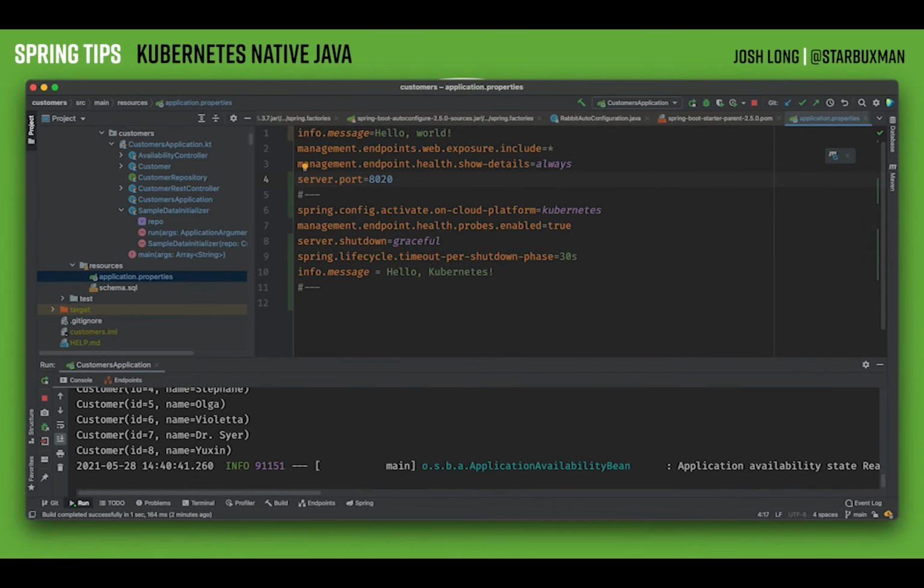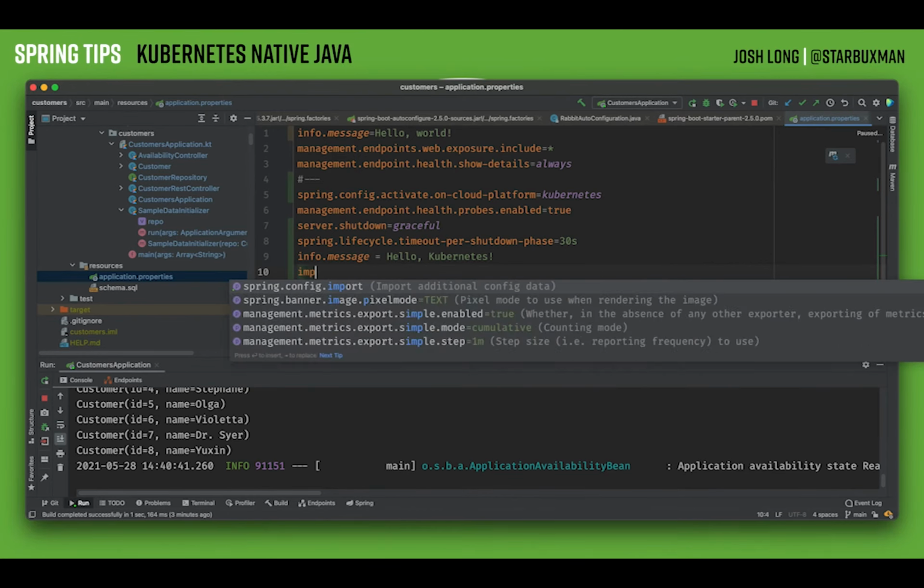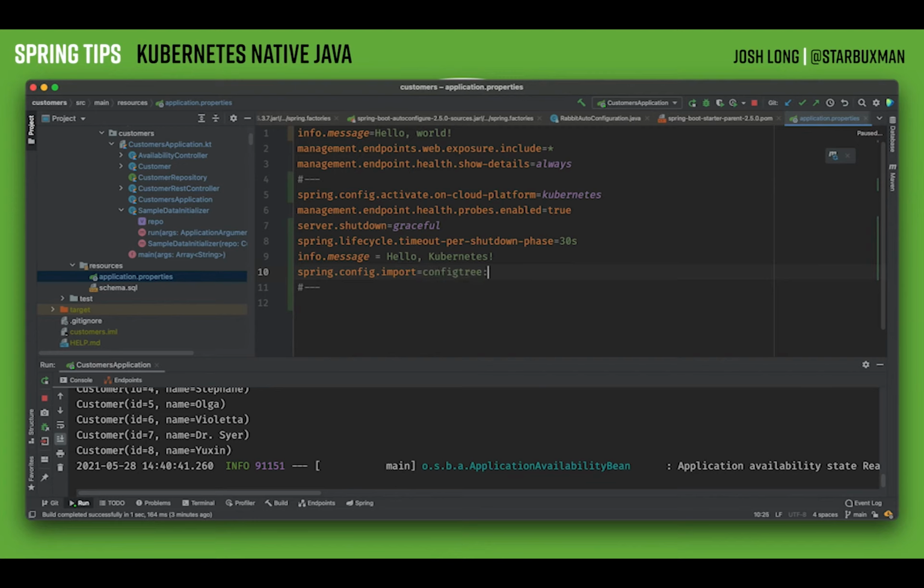But if you use the config map as a config tree, well, then Spring Boot has good support for that as well. You can actually import those config trees as configuration. A config tree in Kubernetes is a directory full of configuration whose files are named after the properties that are being configured and whose contents are the values of those configuration properties. So I want to activate some configuration in my config tree. I can do that. I can say spring.config.import, but I want to do a config tree. I'm going to point it to my home directory, desktop, and I'm going to point it to the config directory. Okay, now I'm going to create that directory over here.